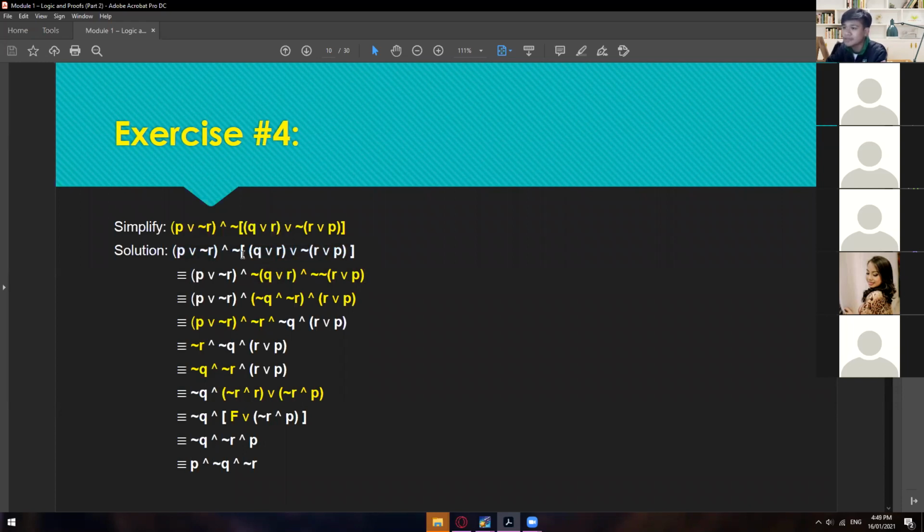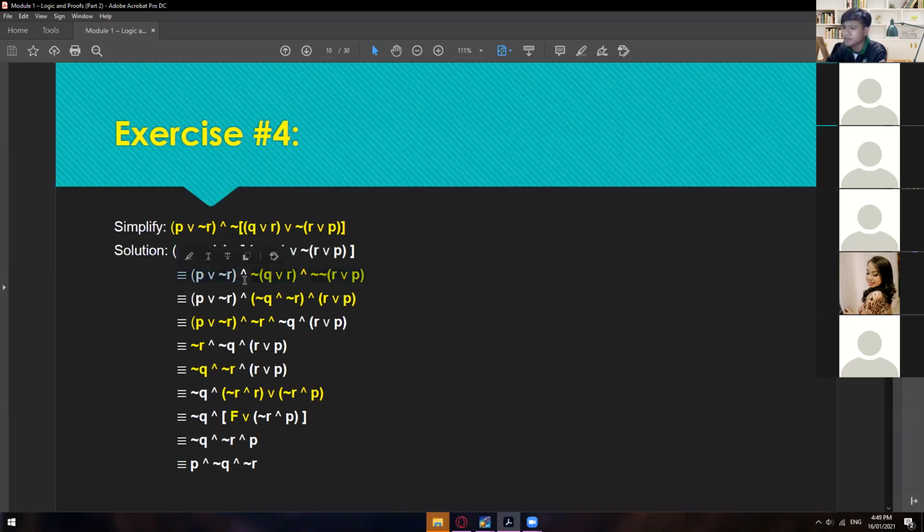From here, we distribute this negative inside those parentheses, so this one became not Q or R, and this or became N since that's the negated connective of or. Supposedly you can cancel this already, but for you to see the complete solution, we just put not or negative times R or P. So that is why we have this setup now.